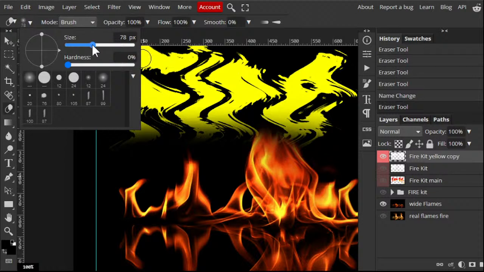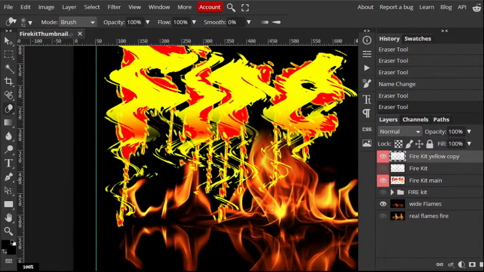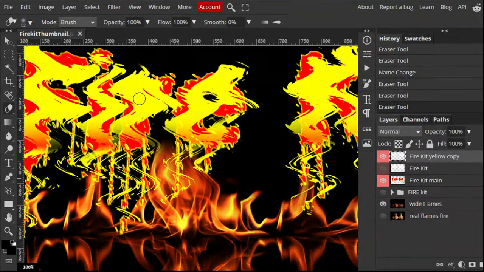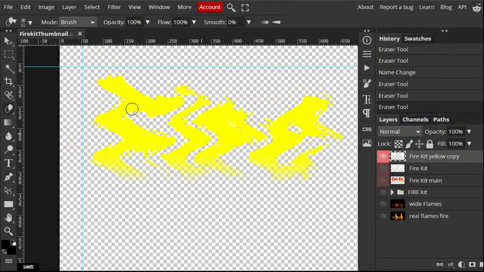Need some more brush size, so let's pull that down. So what I'm trying to do here is add some of this stuff that's on the outside a little bit.